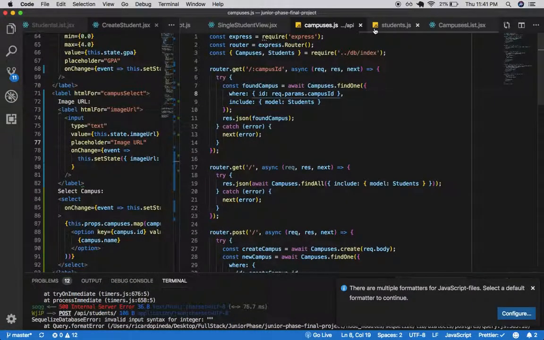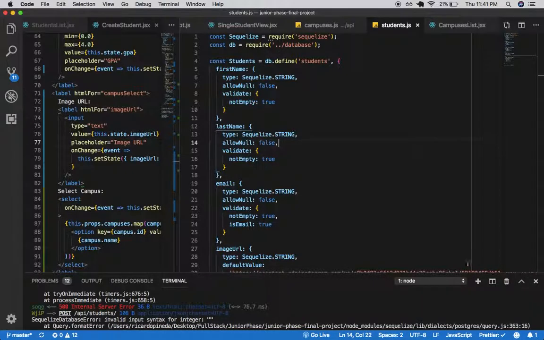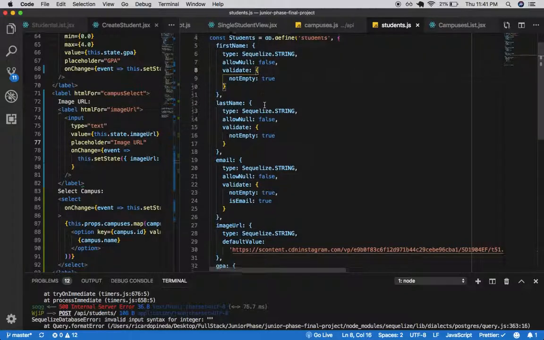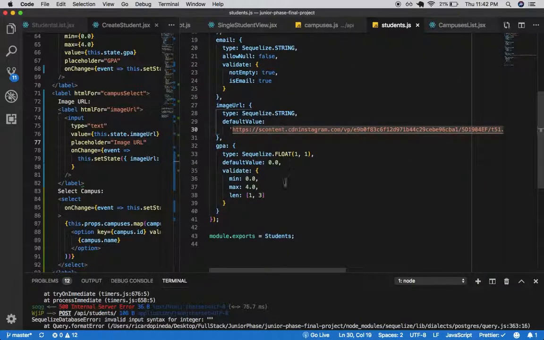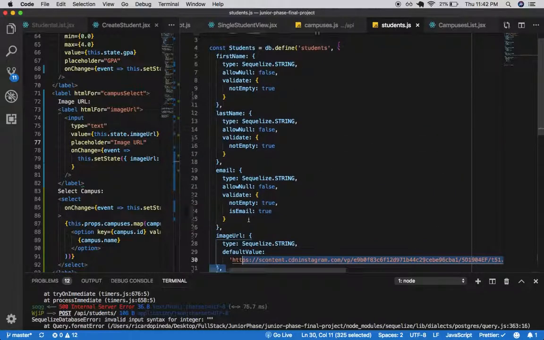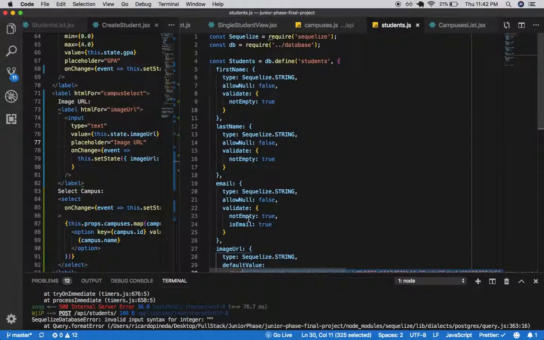And then just a little sample of the database file, validations here, defaults as we saw, kind of the parameters for GPA to be accepted, which are also boiled into our front-end React validation.